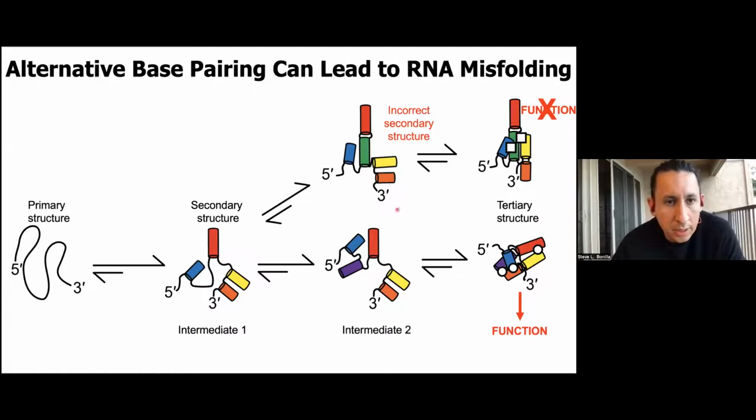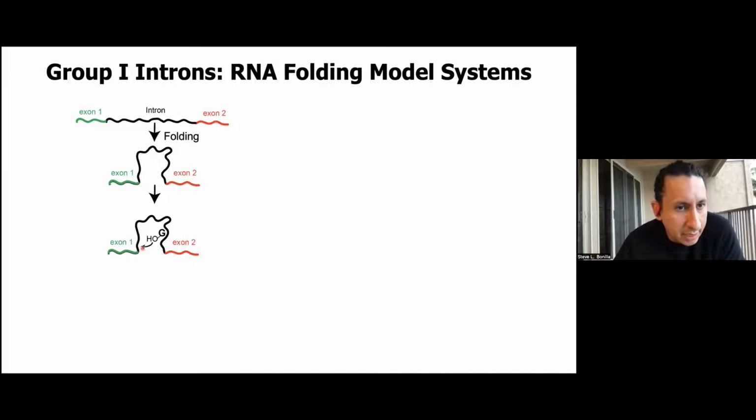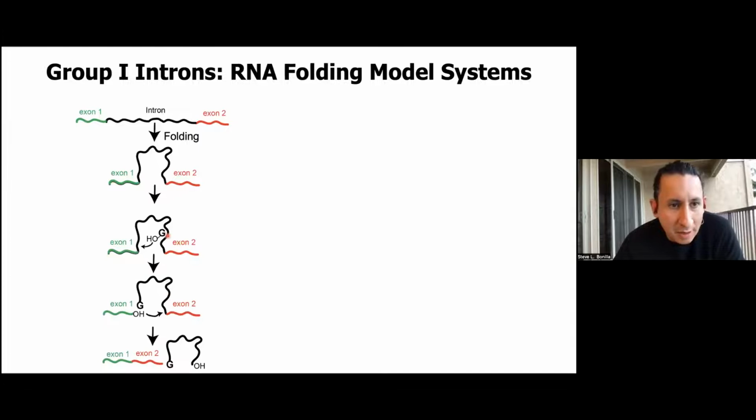A lot of what we know about folding of RNA has been learned from the study of a specific model system of an RNA functional structure, and that is the group 1 introns. So I'm just going to tell you a little bit how these structures work. These group 1 introns fold into 3-dimensional structures, which I am representing here by this squiggly line. And these 3D structures contain a binding site for an exogenous guanosine residue that then serves as a nucleophile in the first step of a couple of chemical reactions that essentially, at the end, result in the excision of that intron and the joining of the flanking exons. And of course, this is a very simplified schematic of a much more complex process.